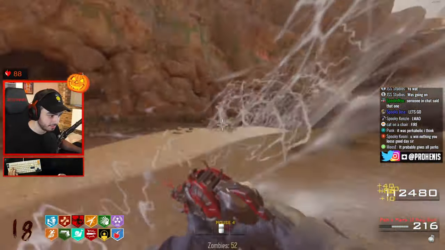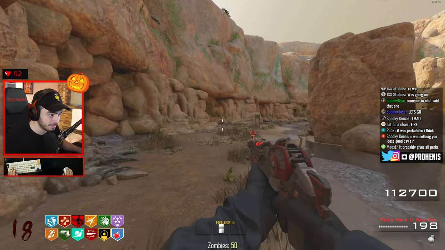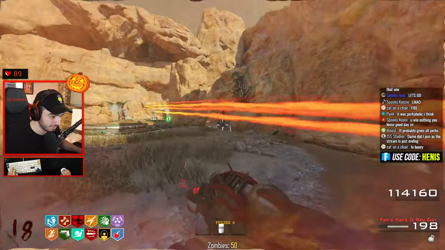All right, we just have to survive here for 15 minutes. That's actually not going to be that bad. We'll be fine. We'll be fine. Yeah, I guess it probably gives you all the perks, right? But since we already had all the perks, it didn't matter. Oh, and only 50 zombies spawn in. No wonder this seems way more tame.